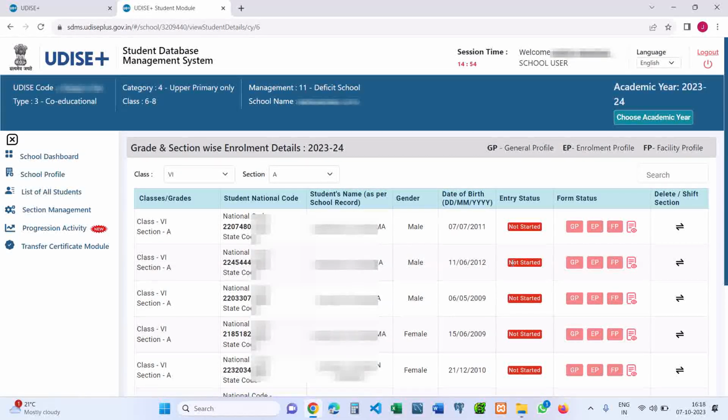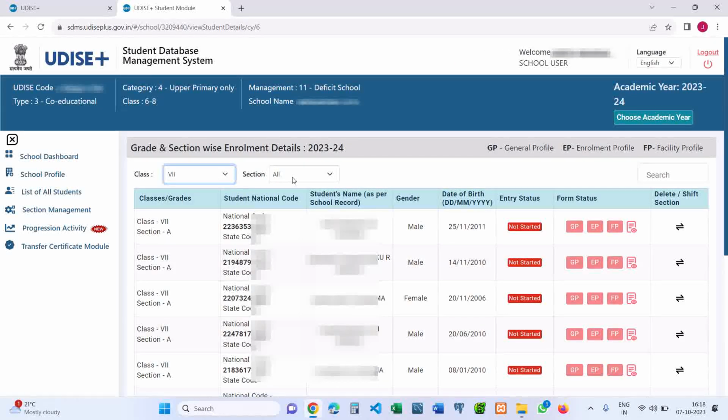So like this, all the students you have to complete one by one till you complete every class and every section of the students for completing this data entry.